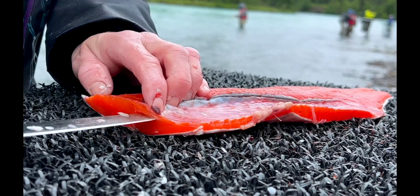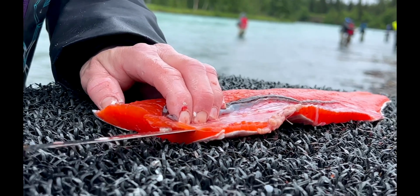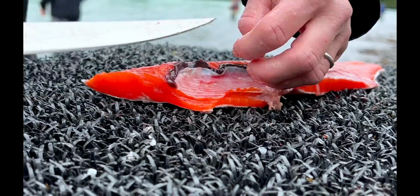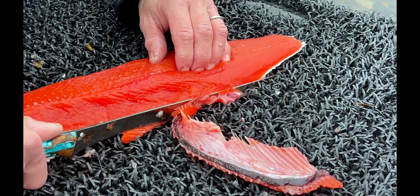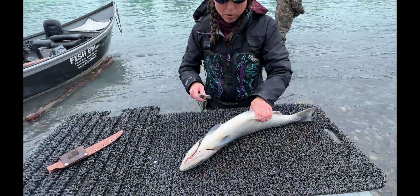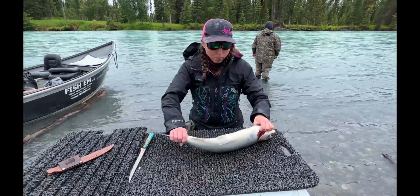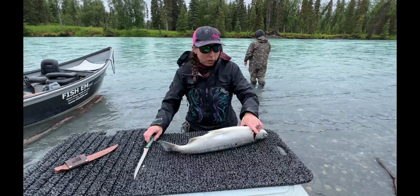Your thing, and then you kind of come up and you can see your blade underneath that whiteness right there. That's another way that you can take the ribs off. By the time the season ends, I'll have these down to a T. The guys are a lot quicker than I am right now. We always let people know that we'll fillet them on the river. There are some places that will keep them whole, but I don't like to do that because it's better to get them all cut and it's better on the meat.